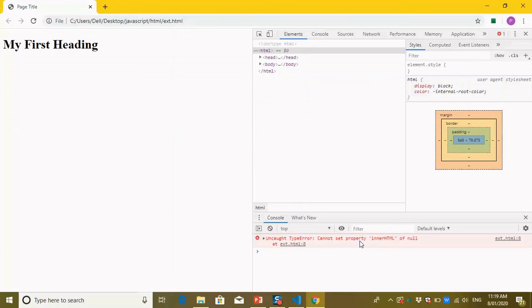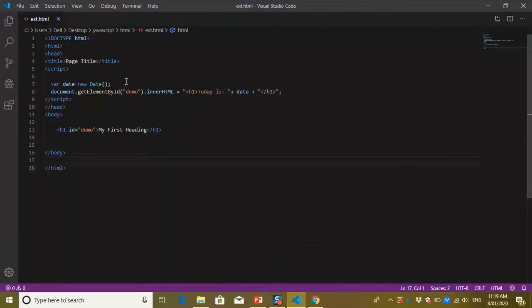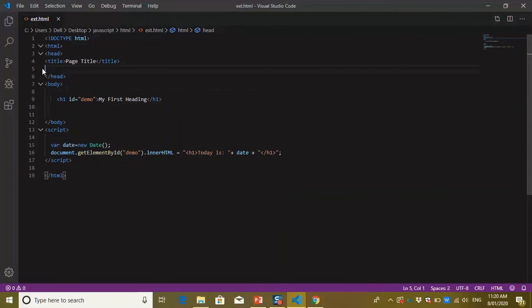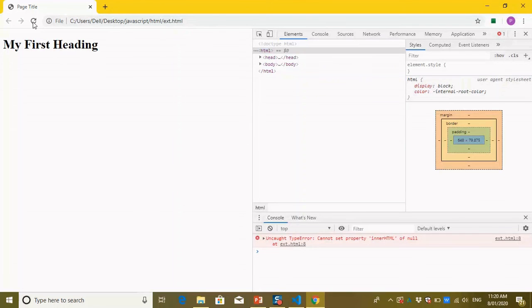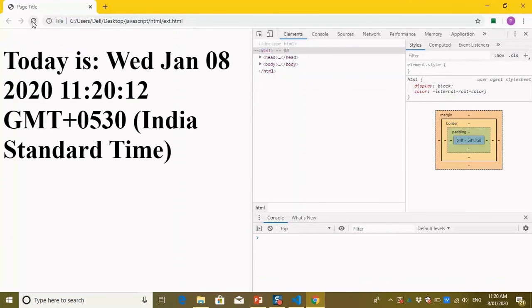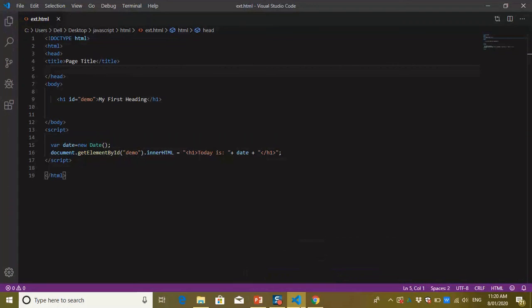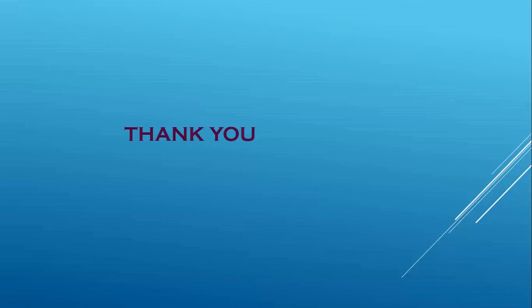This is because the browser is literally rendering the page from top to bottom. And if I again run it after the body element, everything works well. So this means the order in which you provide your content is the order in which your browser will render it.